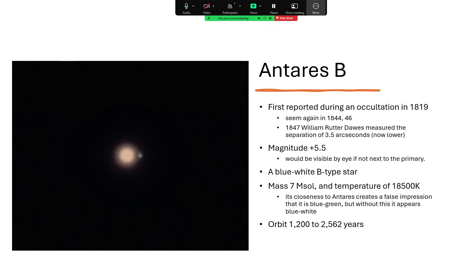But curiously to the eye, although it is a blue-white color itself, if you can see Antares in the same field of view with its highly red color, the brain loves to do color correction and white balance, as the photographers would call it, and try and balance the perception of color. So some people describe Antares B as a blue-green color, but if you can't see Antares, it looks blue-white.